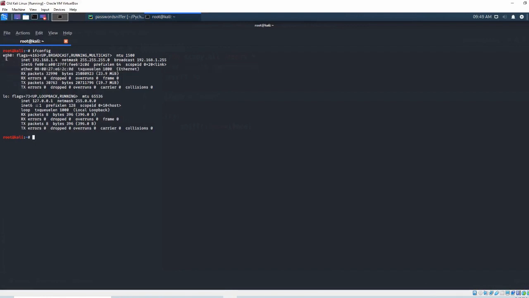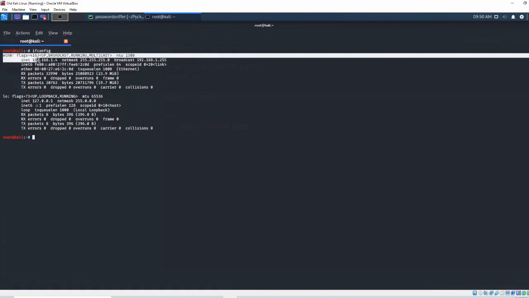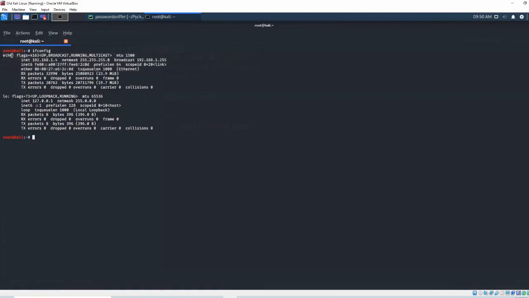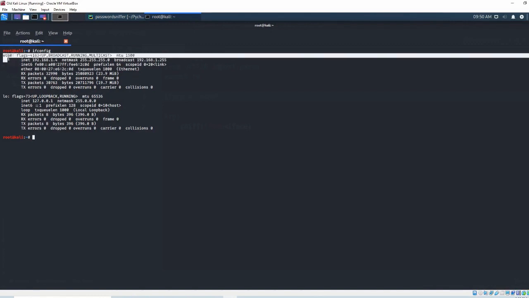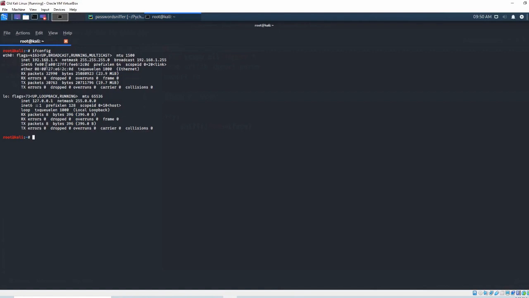Since I'm using an Ethernet cable on Kali Linux, and this is the actual interface which I'm using to connect to the internet, I will specify this name inside of my program. If you are, for example, using a wireless adapter, you don't want to specify this interface, you want to specify the wireless adapter which you are using to connect to the internet. If you're simply connecting over the Ethernet cable like me, feel free to specify the Ethernet interface. Alright, simple as that. Let's close this.